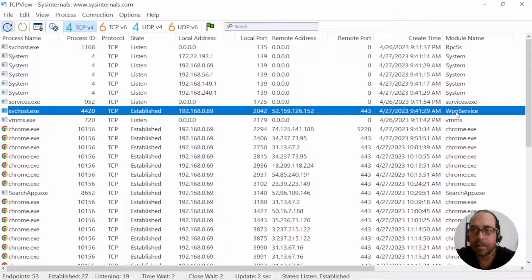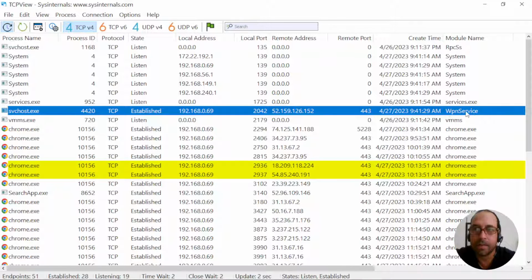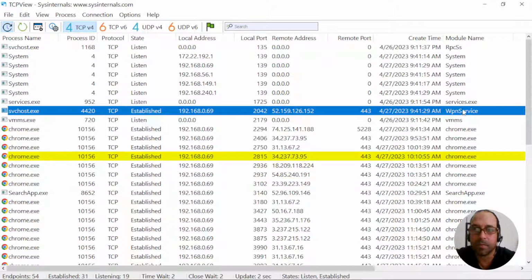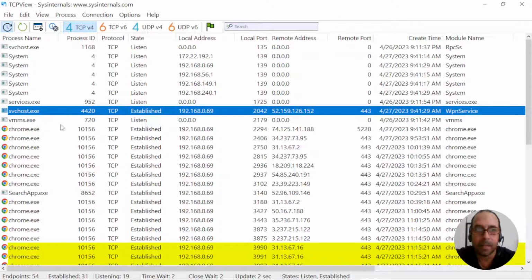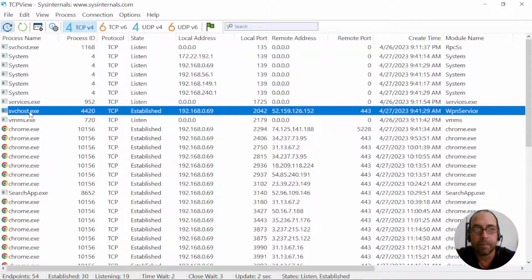More information that we can obtain is about the module name, which is WpnService. I believe this here is going to give you even more information. svchost is an executable that runs on your local system that usually has to do with WMI querying.